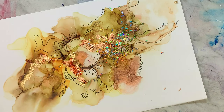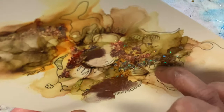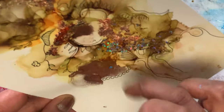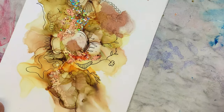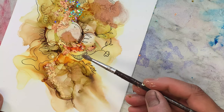And I'll let you watch till the end of the video. And once you add glitter, then the next step will be to dust off the excess portion, excess glitter. And similarly add to this side also.